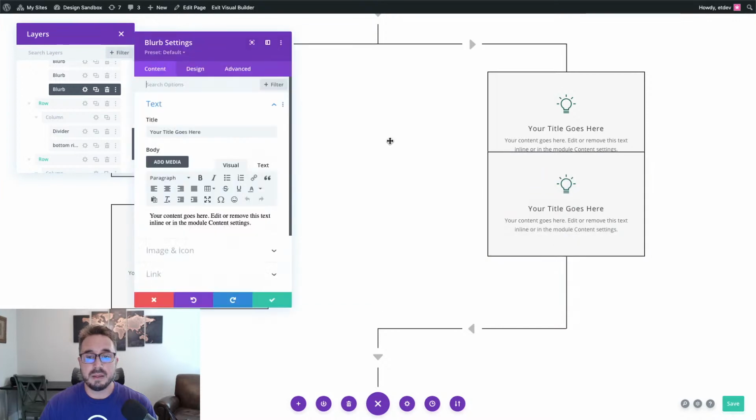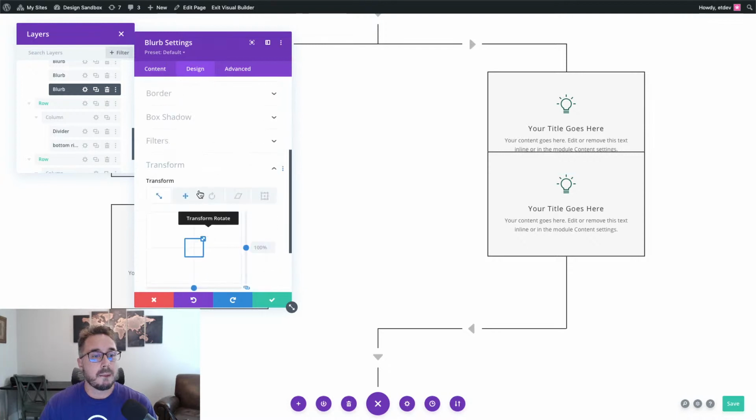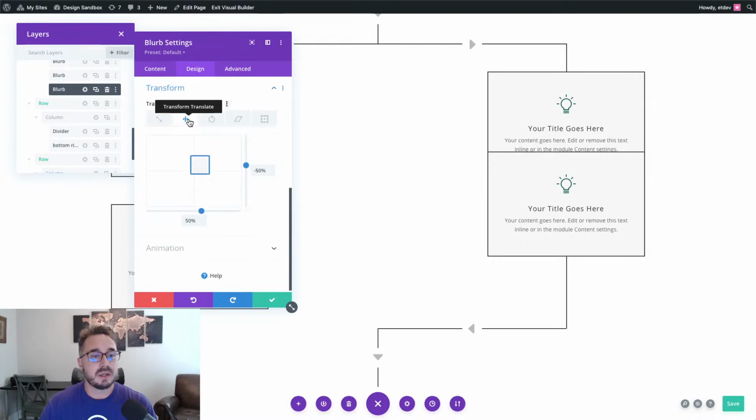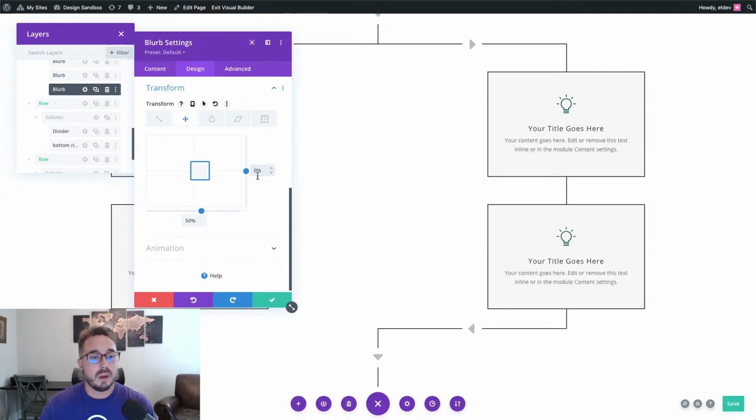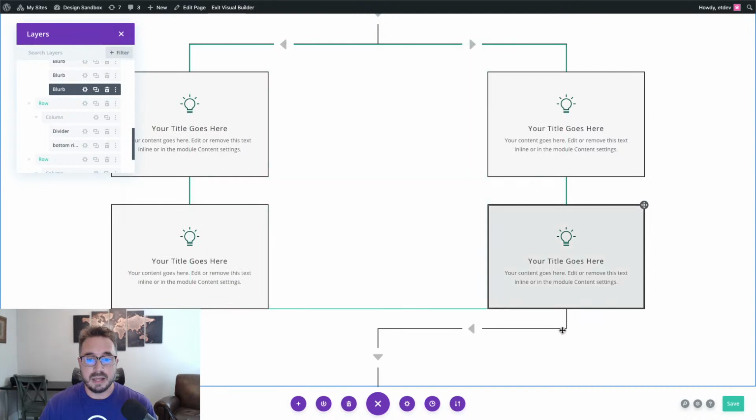And I need to update the transform translate for that one, because right now it's at the -50 up there. We don't need that. We need it to 0. And voila. Now you have that another one adjacent, right aligned.